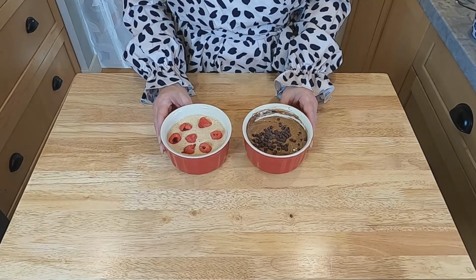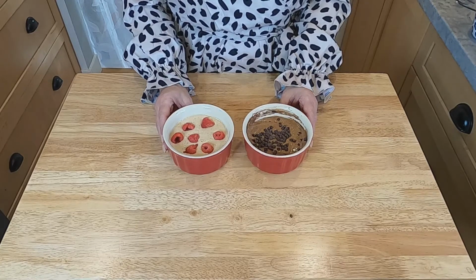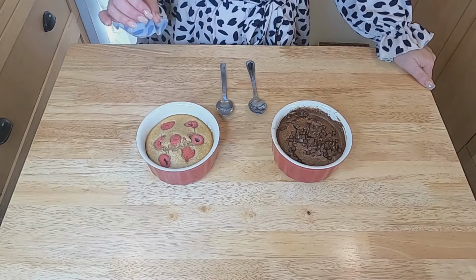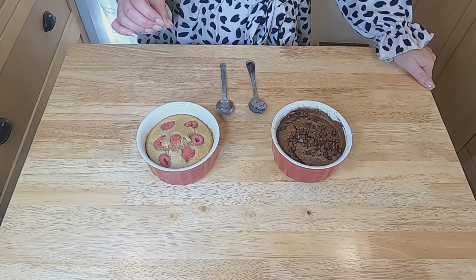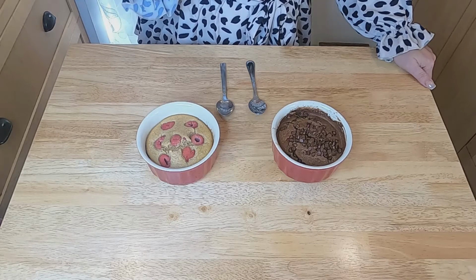There we go. So we'll go ahead and put our baked oats into the oven at 350 for about 20 minutes. Just keep your eye on it. Every oven is different. And we'll be back when they're all baked. So our baked oats are out of the oven. It smells divine in here.